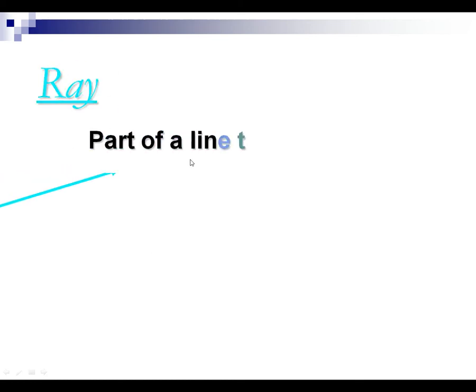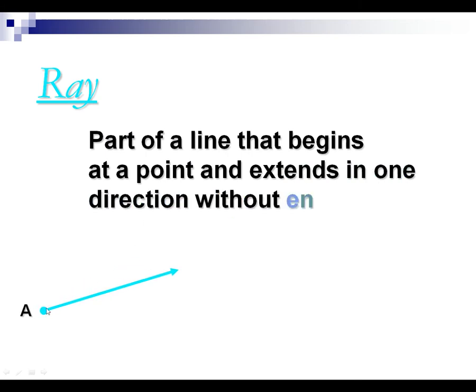Ray. A ray is part of a line that begins at a point and then extends forever in the other direction. So it starts at a point and then goes forever in one direction. If you want to label that, we have ray A or ray K. To label it, you just have an arrow pointing in one direction. So we have an A because that's the starting point, and then it's going forever. And you always draw this to the right.